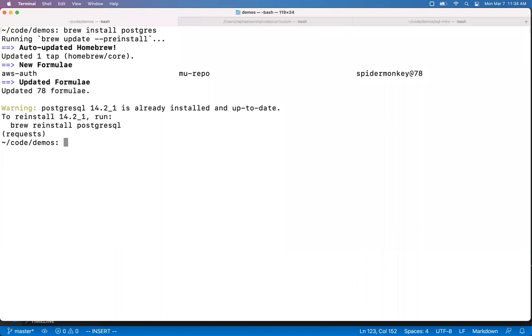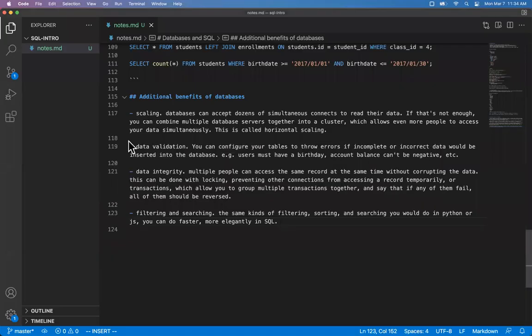So Postgres needs to have a folder on your computer where it stores all of your data. This is called the data directory.